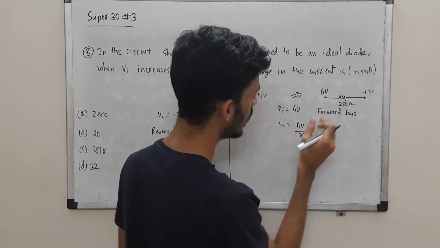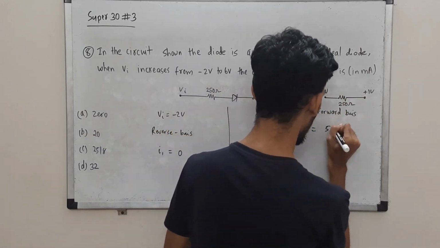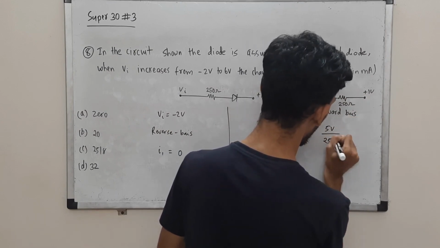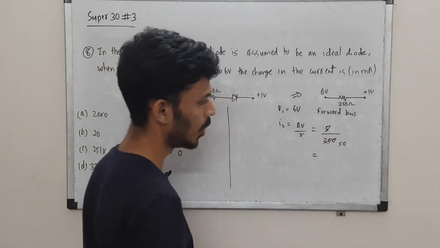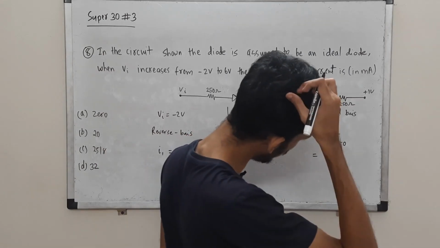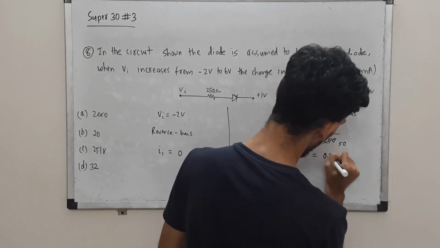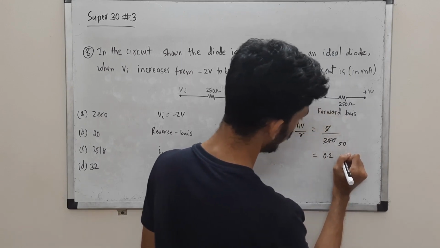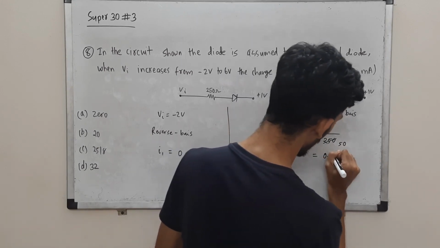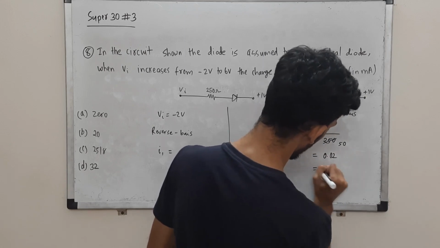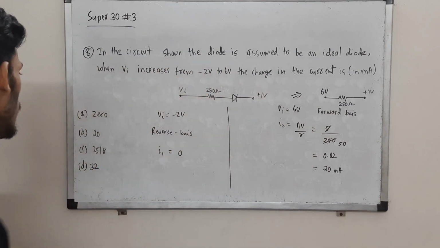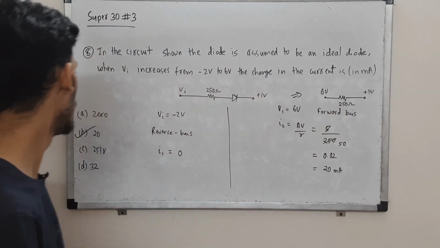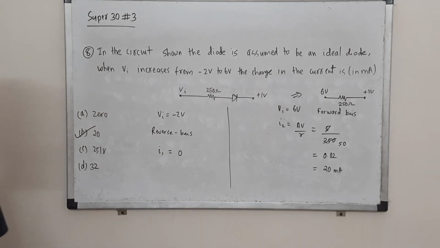So here I2 will be V by R, the change in potential, which is 5, 6 minus 1, 5 upon 250, the resistance. So this will become 1 by 50. 1 by 50 is 0.02 amps, so if you want it in milliamps, it will be 20 milliamps. We want the answer in milliamps, right? So option B, 20 milliamps, is the correct choice over here. I hope the approach was simple. Let's move to the next one.